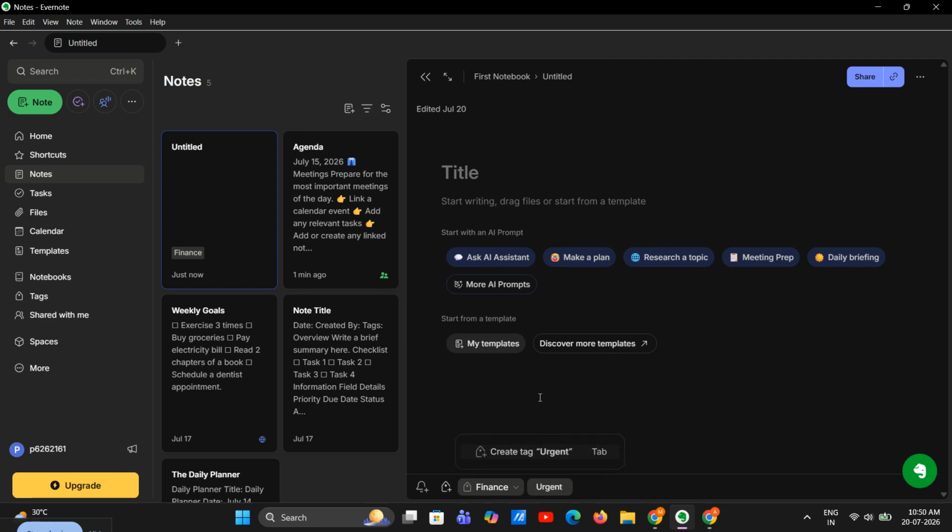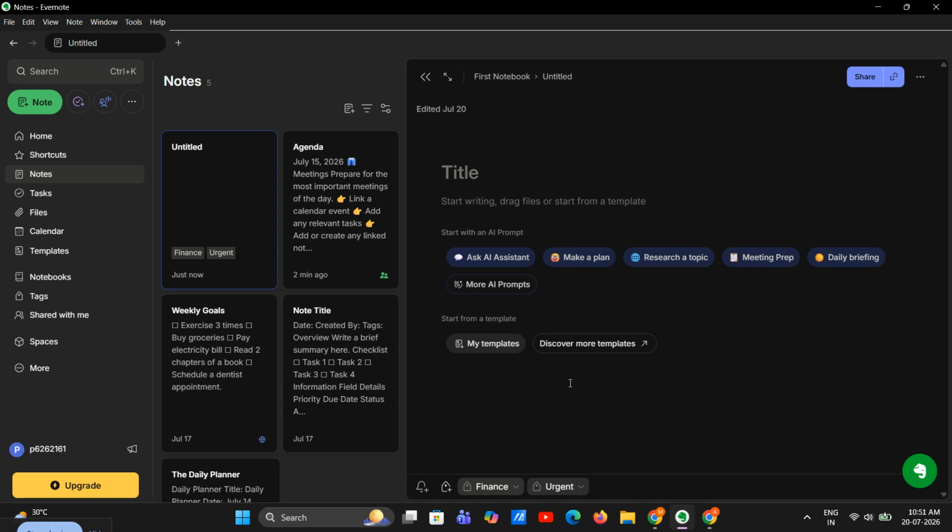This is especially useful when your notes belong to more than one topic. Maybe you have a note about a work trip. You could tag it work, travel and expenses, or maybe you have a project note tied to a specific client. You could tag it client, project, and follow-up. By using multiple tags, you create a flexible system that makes your notes easier to browse and search.